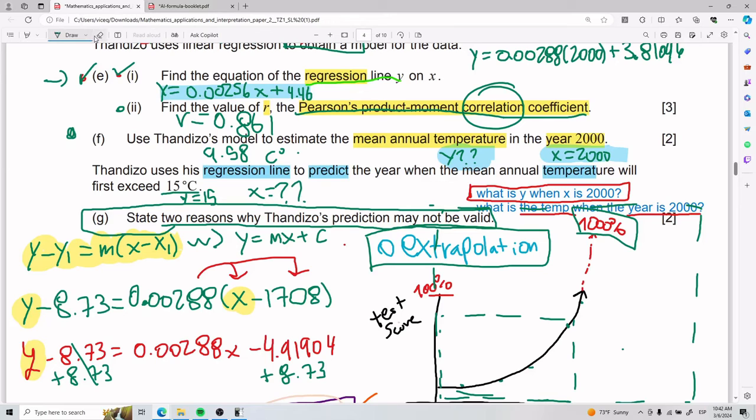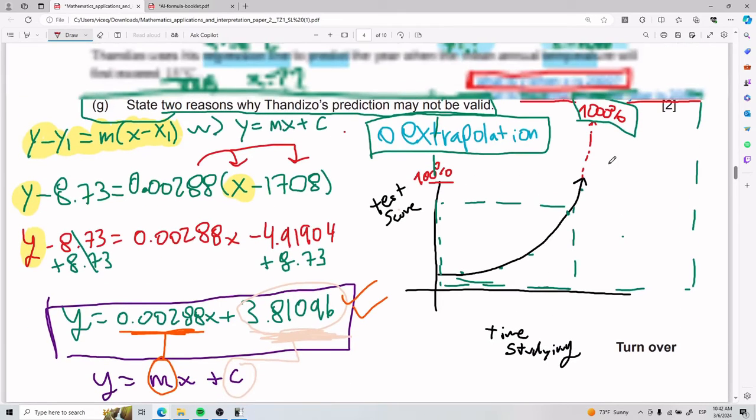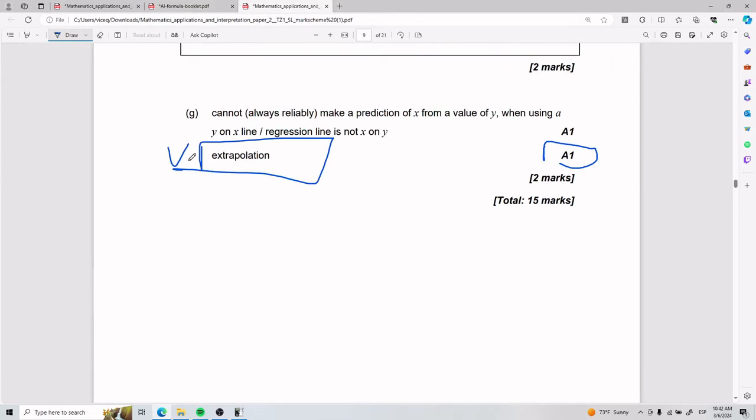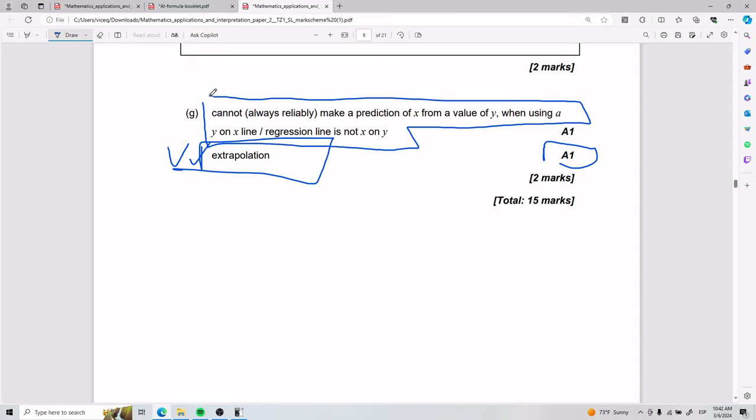And regression lines, this is just a mathy thing, but regression lines are good at doing it the other way around. They're good at finding y through an x. They're not as good at finding x through a y. It's not that they can't, it's just that they're not as good. And so, the other reason you're going to be putting, and over here I have a mess, so I'm just going to show you the answer key, but you guys got the idea, which is what matters. On the one hand, we have extrapolation. On the other hand, is that you cannot, at least not always reliably, make a prediction of x from a value of y.